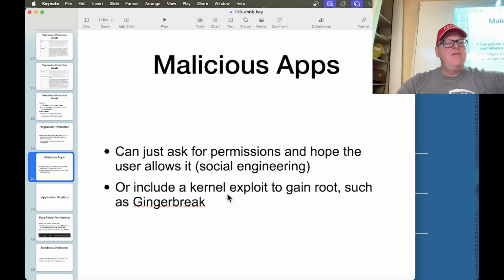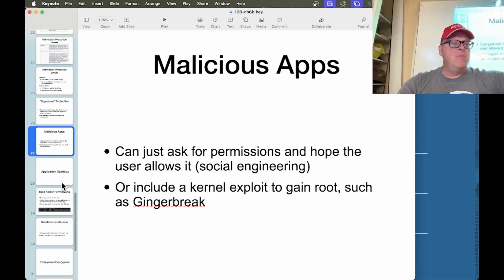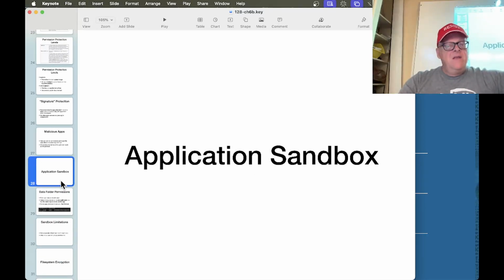You can also have exploits. Gingerbreak was one of the kernel exploits. If you can take control of the kernel of Android, you can violate the security model, because then you can be root and you can get in everybody's account. You can change things without popping up boxes to ask the user. So if you get kernel control of the box, then of course all these things, you can just turn them off. And there are kernel exploits that come by every now and then, defects in the operating system, like every other operating system.